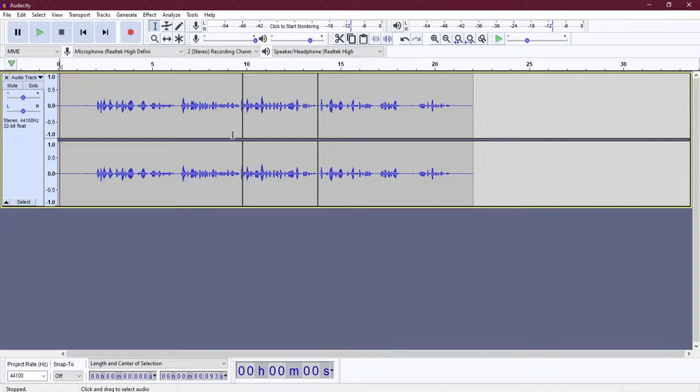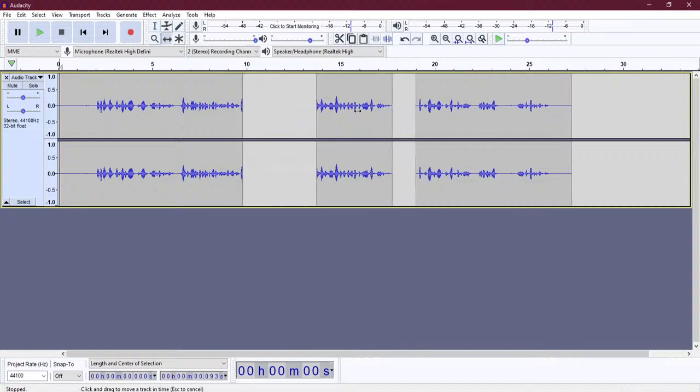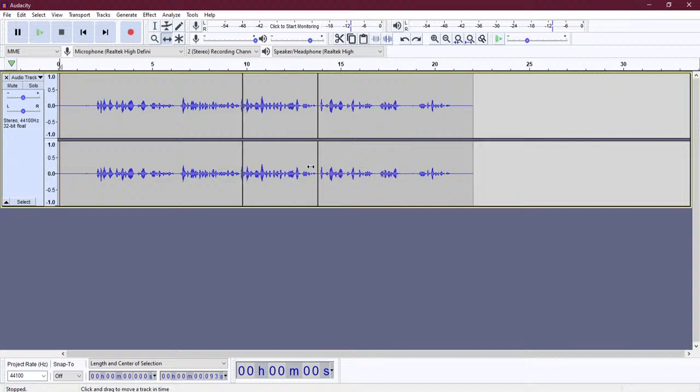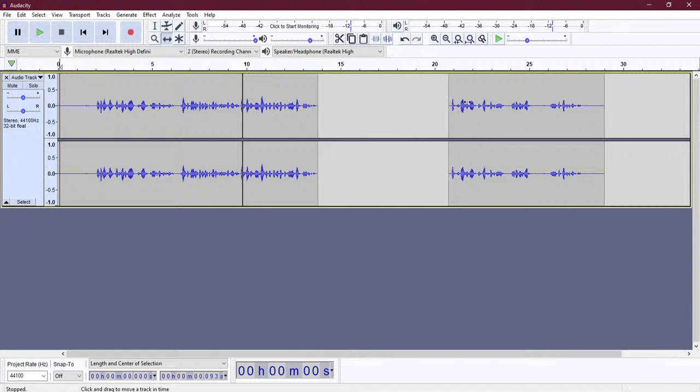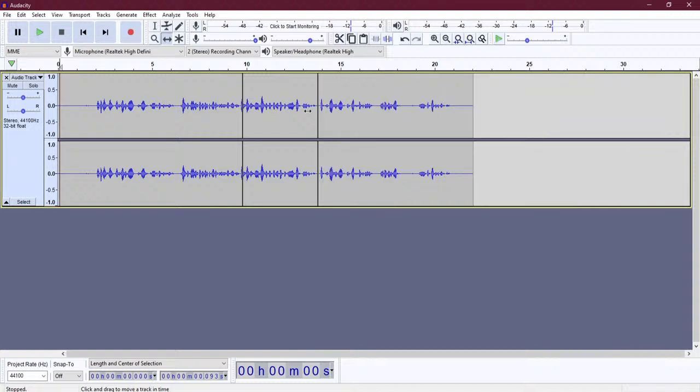So that was how you can fix it. Now these are split into different parts. If I move it around, you can see they are split into different parts. Moving around means if I want to move this one to my right side, I have to first move this and then this, otherwise I will not be able to move this.